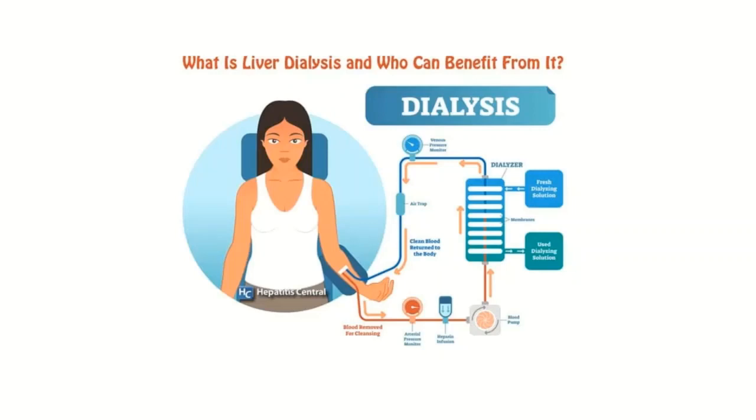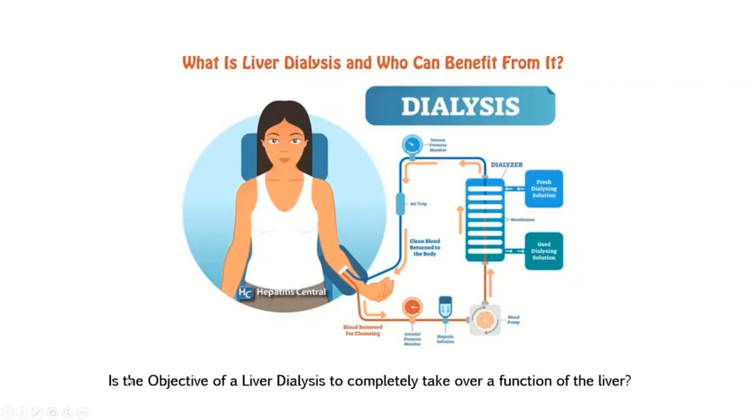Remember the definition or the objective of performance. This is completely taking over a physiological function. So it didn't completely take over the liver, but it completely took over one of the functions, and that function is detoxifying. So that liver can't detox. All right.